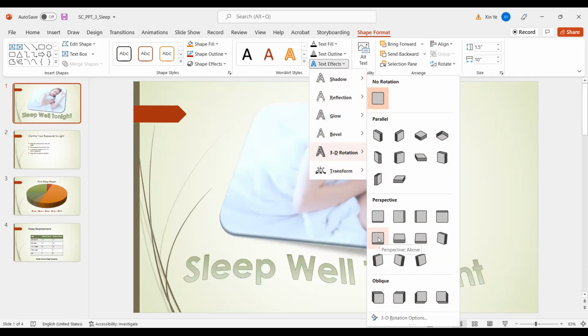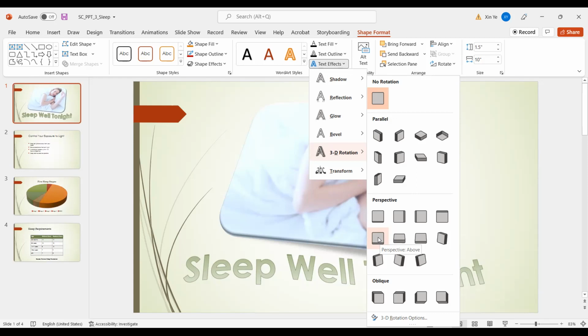This one is perspective above. Now choose this one to apply the rotation. Okay, we apply this rotation.